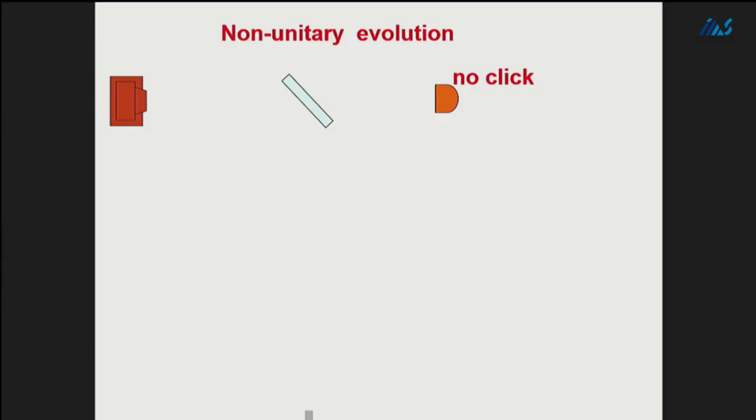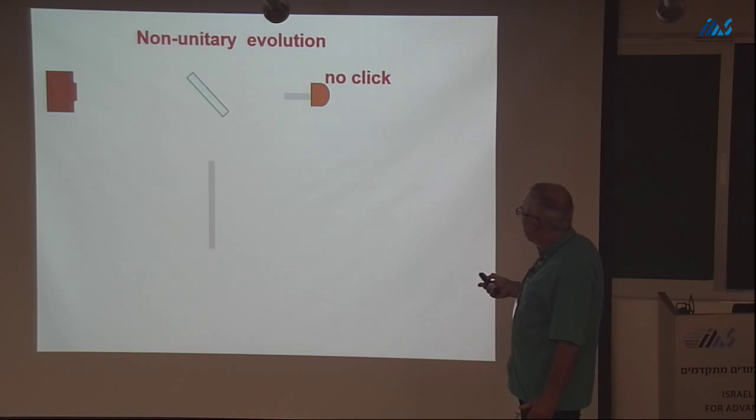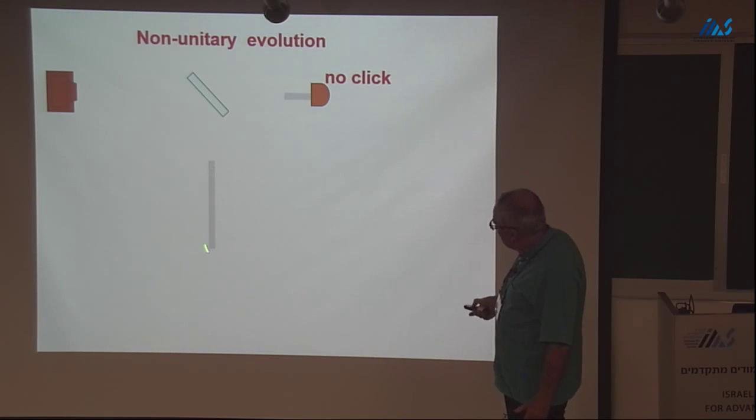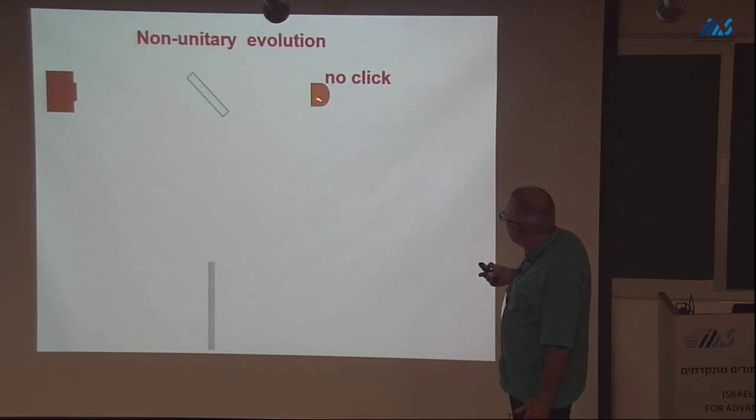Maybe here my animation wasn't so good, so let's do it slowly. We had this wave function here. All the amplitude was sitting here. And at the next stage, we have less amplitude because we have split it in two. Until now it's all unitary. And then it's still coming here, and when it's entering, it becomes thicker, because for all this part we need the amplitude of the one particle, and even thicker here because we didn't get it here.